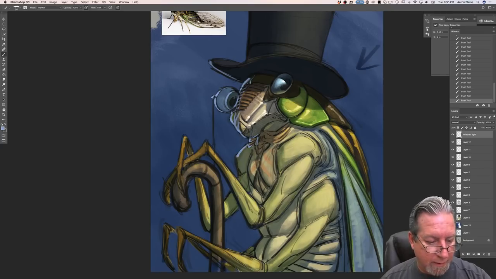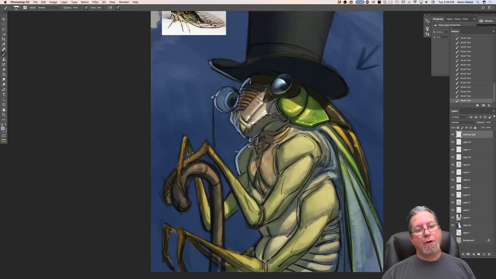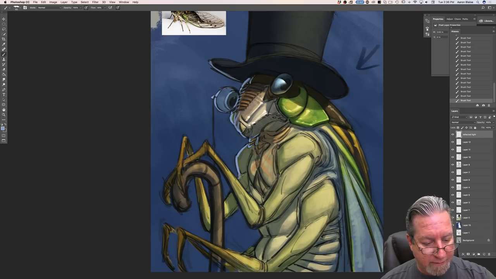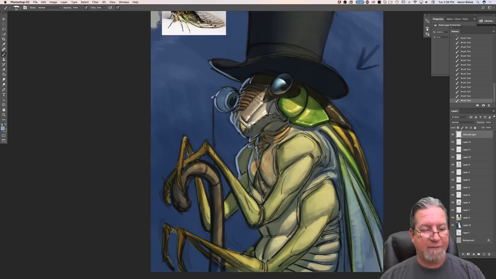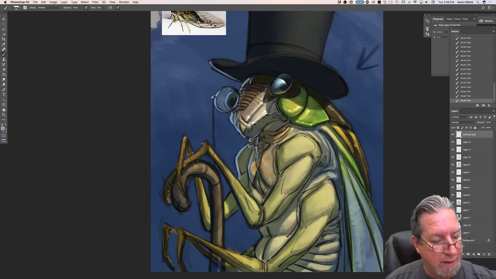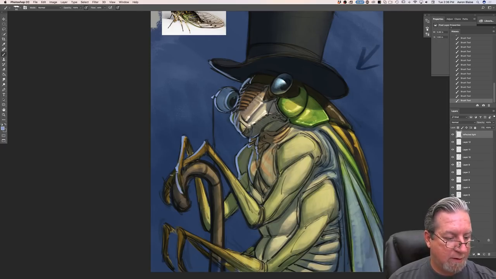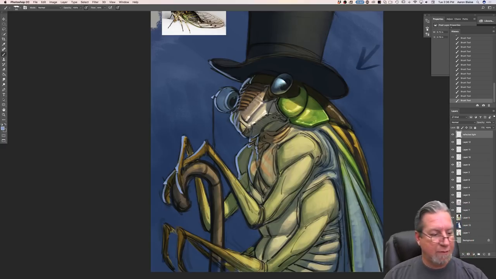Are you going to remove the outlines of this drawing? I'm going to work over the top of them. Some of them, I think, work holding it together. So I'm just going to work over the top of them. Some of them will stick, and some of them will go away. I'm really trying hard to imagine there's a light source off screen that is picking up the edges of our character here. But you see, I'm still keeping it somewhat loose.